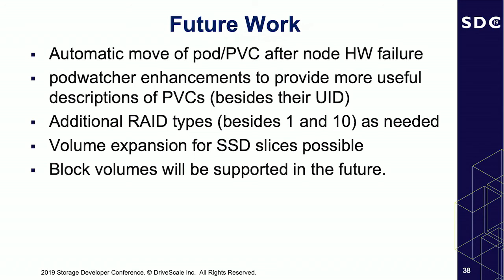More useful information: the stuff that Kubernetes gives, the CSI, is somewhat obscure and not useful. So we're annotating things with the podwatcher. We want to extend those capabilities. Nothing else is important. By the way, there is support in the CSI for block volumes given out like a raw device, but none of the application use cases that we're supporting need it. So we don't have it in our current version of CSI. It's not a big deal to add, but if somebody asks for it, we'll give it to them. I'm done.